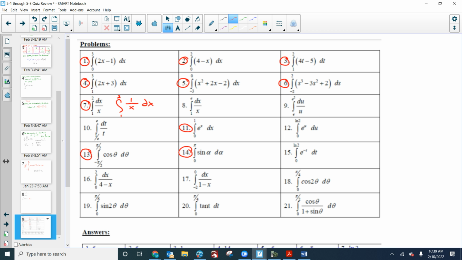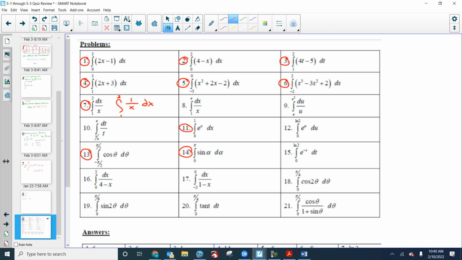ln, what's ln of regular x? Not absolute value. What's ln of x's domain? When is it continuous? Greater than 0. So what should its derivative domain be? Greater than 0. Wait a minute. 1 over x is all real except for 0. That's a problem. Okay, let's make ln absolute value of x so that it can take in negative inputs and match what its derivative should be. Kind of tricky, isn't it? We'll talk about that later. Not for tomorrow. Make sure you're good with trig.